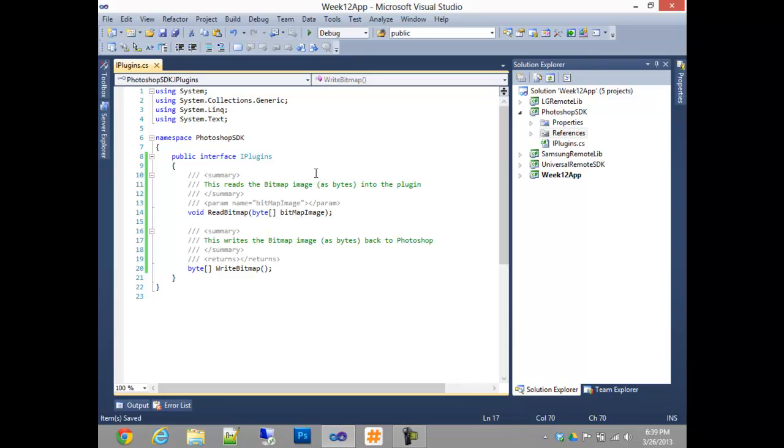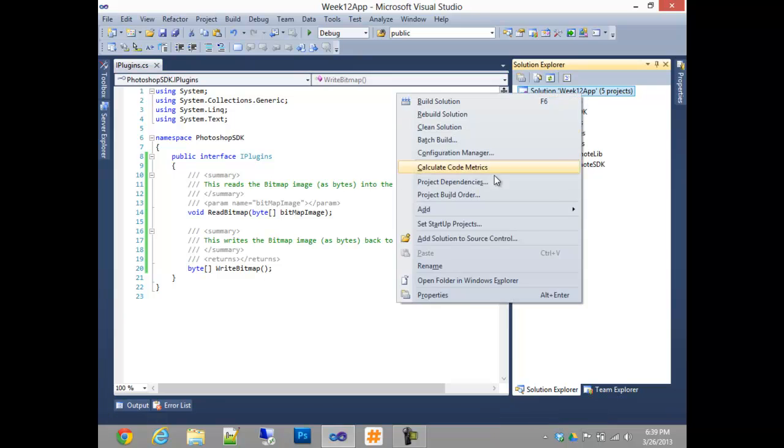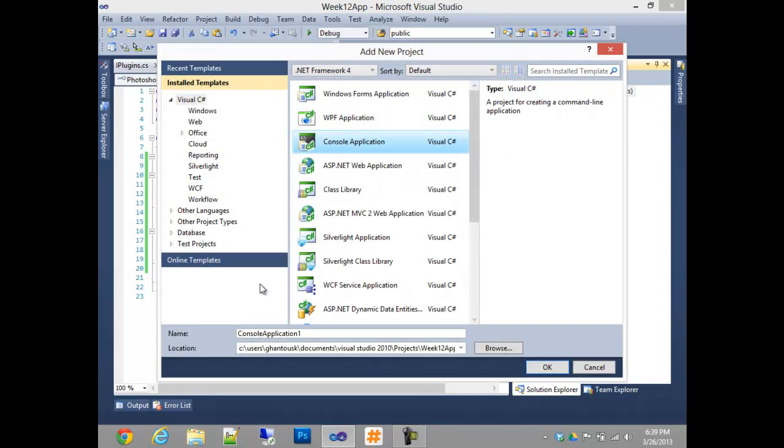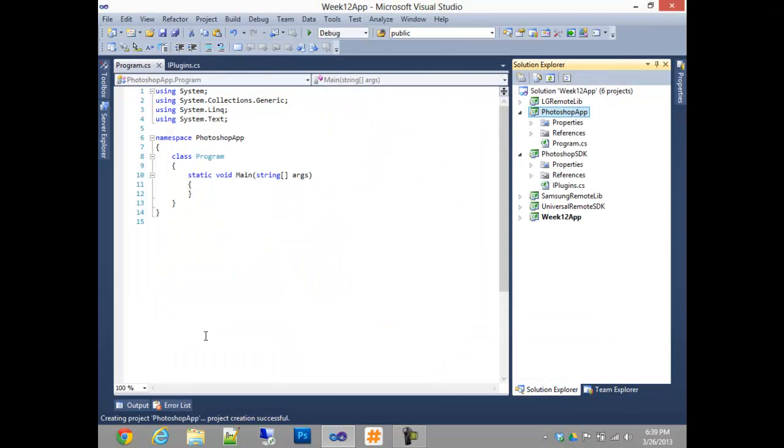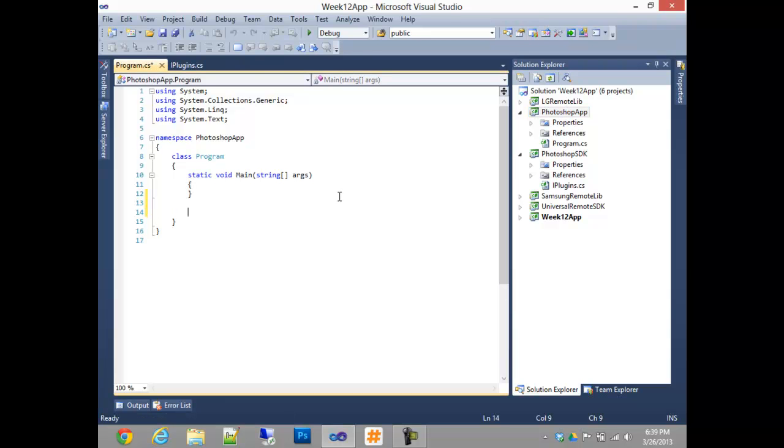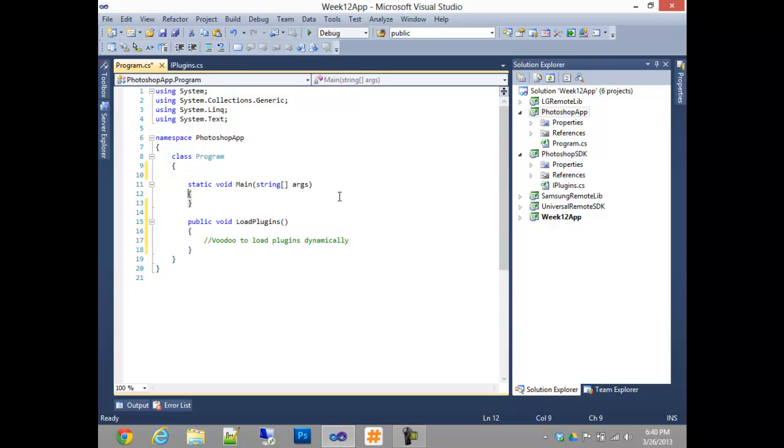Okay. And as far as Photoshop is concerned, Photoshop is going to have some sort of voodoo to load those plugins, and then it's going to also have a collection.